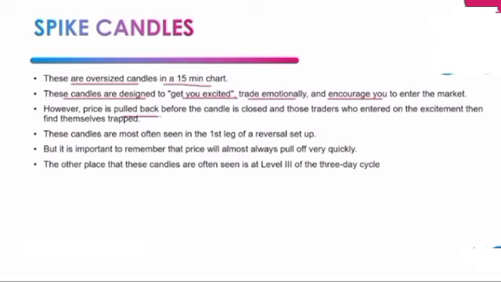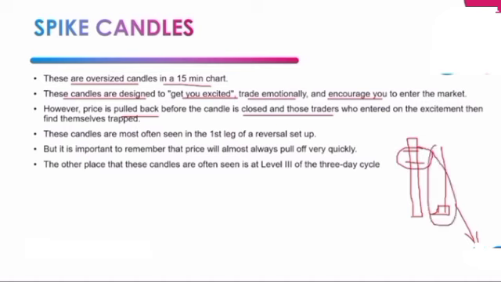However, price is pulled back before the candle is closed, and those traders who entered on the excitement then find themselves trapped. So you'd see that a candlestick will actually be a solid green in this case, and then end probably at this point. The market makers will actually shift away from those who would have ended probably at this point or at this point, and these traders are already trapped. If this occurs at the high of day, it carries a great deal of significance, like what we've said earlier.